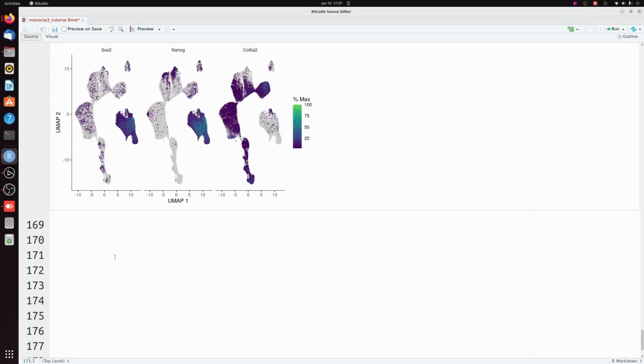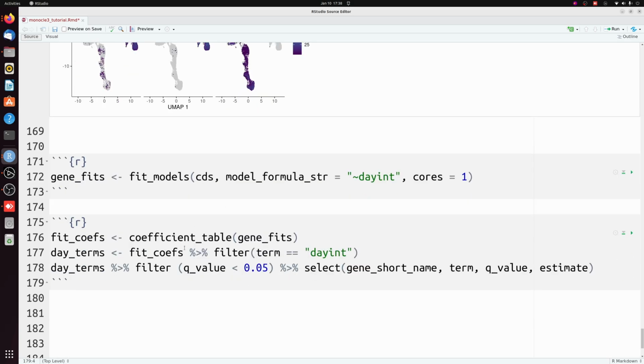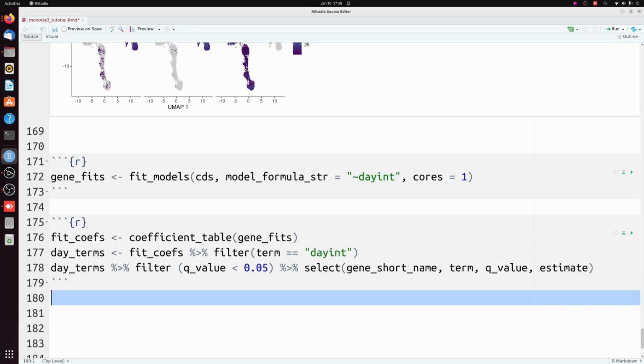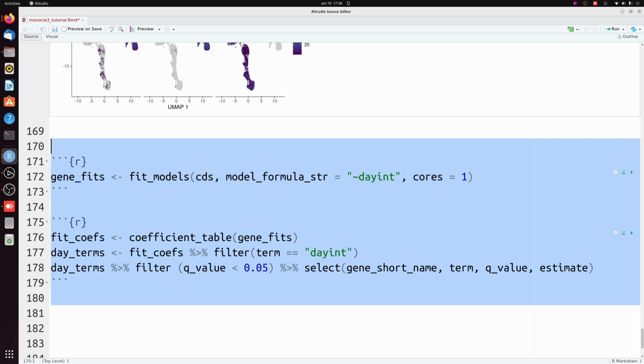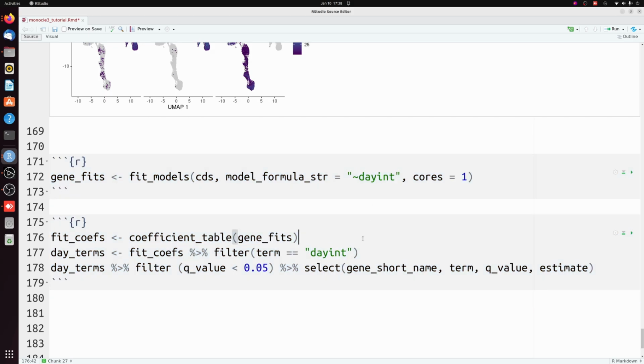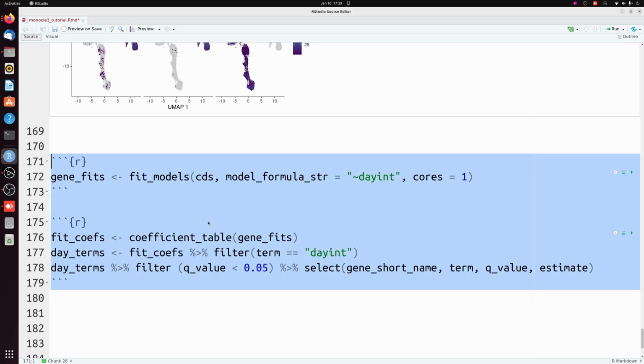So Monocle has a bunch of different differential expression capabilities. One of them is this regression model, where we could actually pass our known day value, or if you have a time value for your cells, we could actually pass that and find genes correlated with actual time. But I'm not going to do that. I actually tried it and it crashed because it takes too much memory for my 200,000 cells, and it's not really the point of this anyway. This tutorial's to find pseudotime.